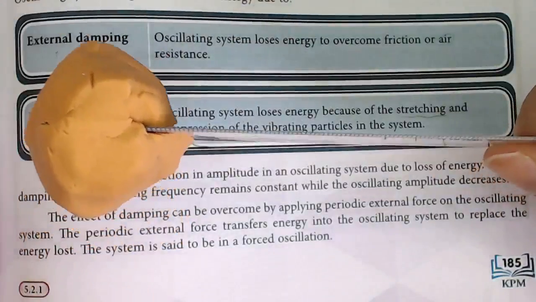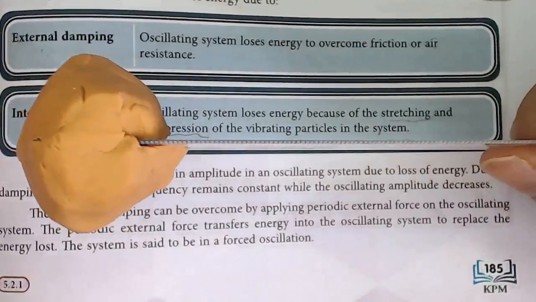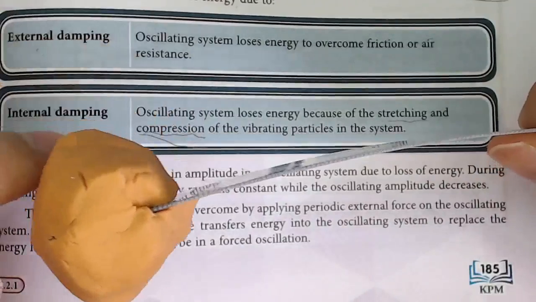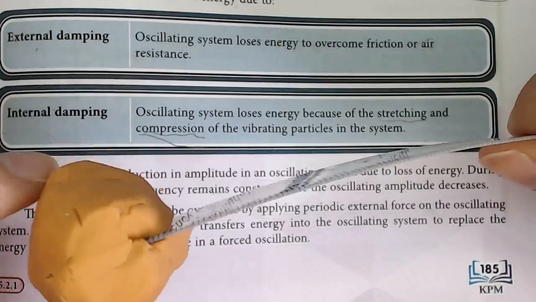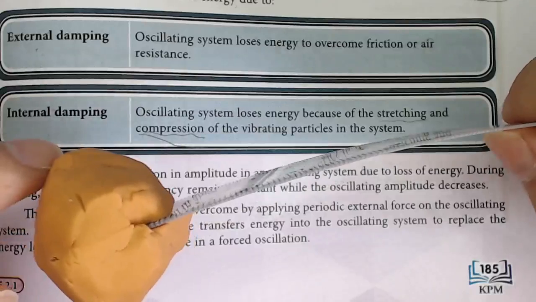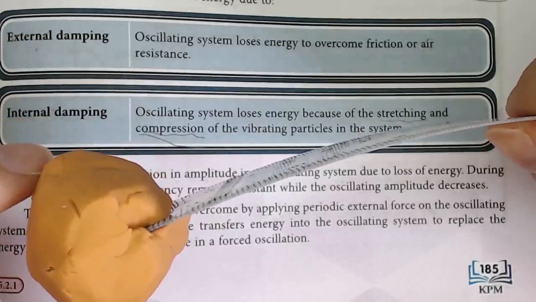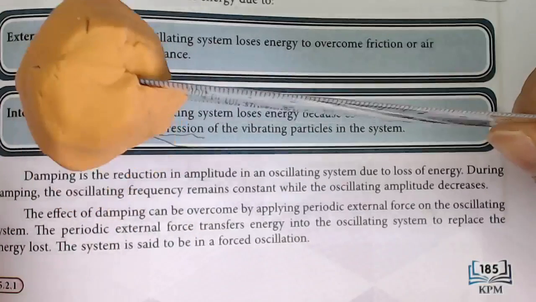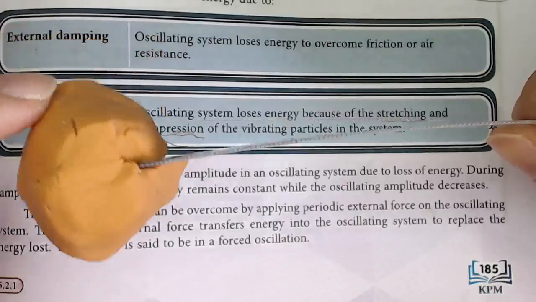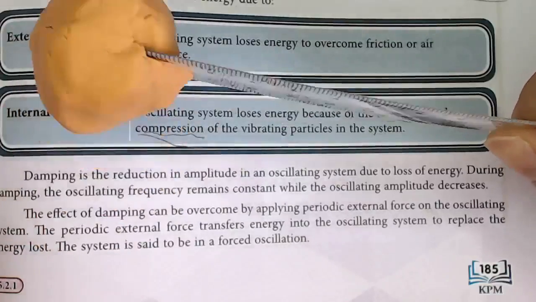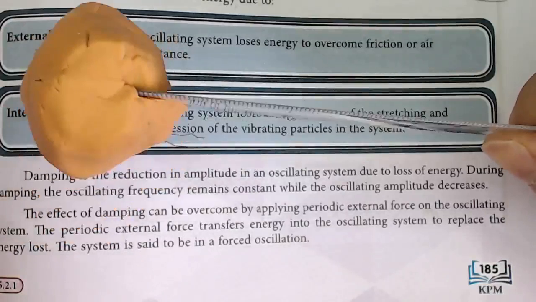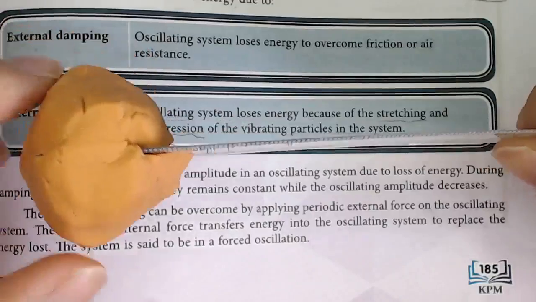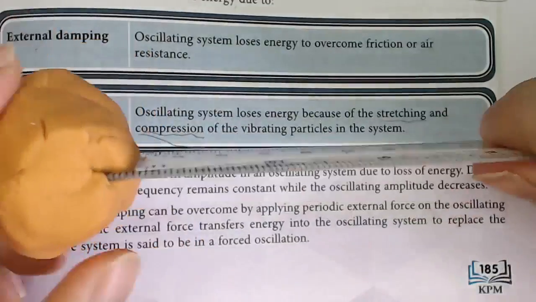So what I'm going to do is oscillate the ruler like this. First, it doesn't move like this. It is at rest. In order to make it swing, we're going to displace it a little longer like that, and then we're going to release it. Okay, so you'll see it start to oscillate like that. You'll see the amplitude decrease over time.